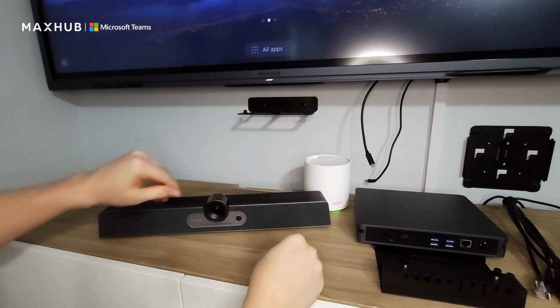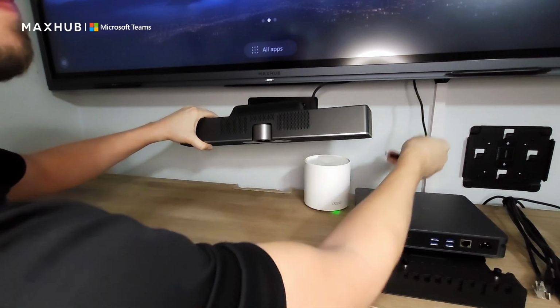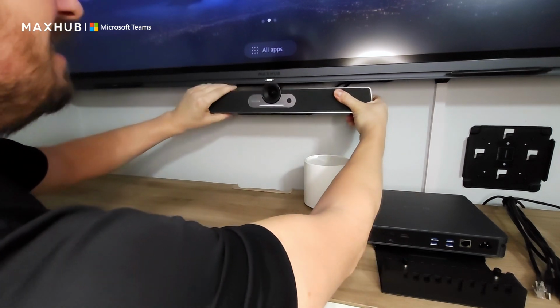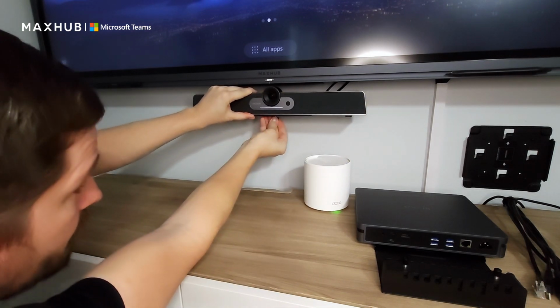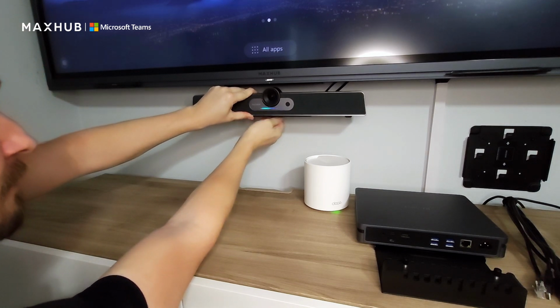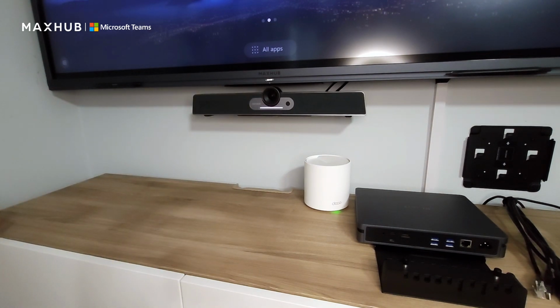I'm going to be hanging my tray on the plate that I've already mounted. I'm going to be connecting my data, connecting my power. I'm going to be sliding this onto the tray, making sure that it is centered, taking my screw and locking this to the tray. And we're done. Now we have a video bar mounted.